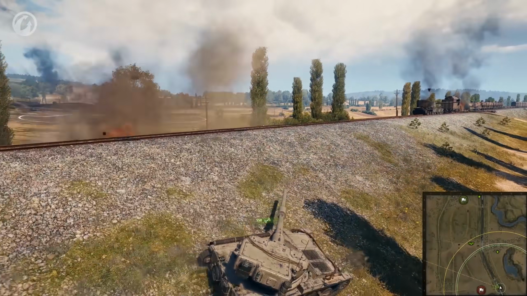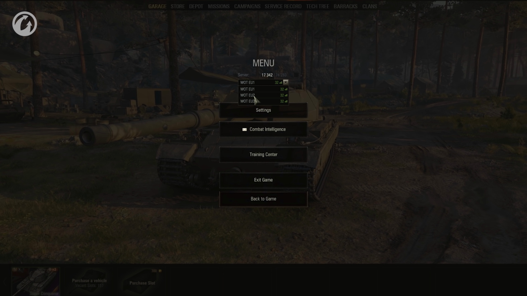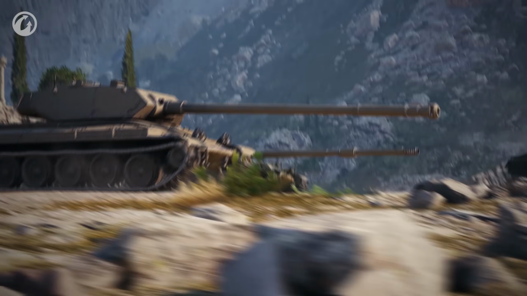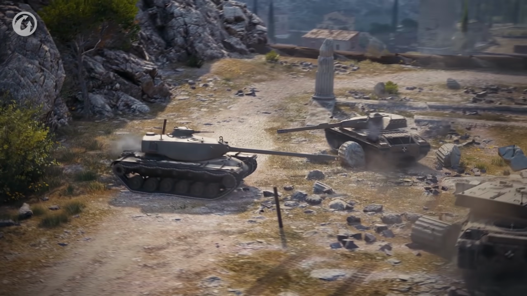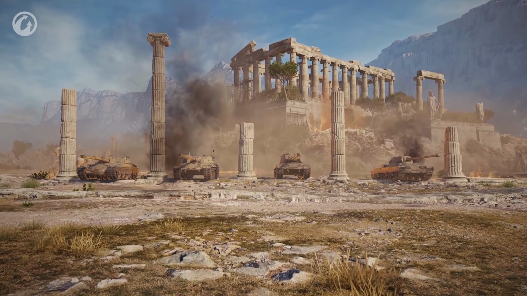There is also one change to the server. Now, if you select a particular server when entering the game or switching servers, the game will remember your choice for your next sessions. You can try all these new features right now. Enable new interface features, form platoons with worthy tankers, and crush everything together in new Italian heavies. Good luck on the battlefield.